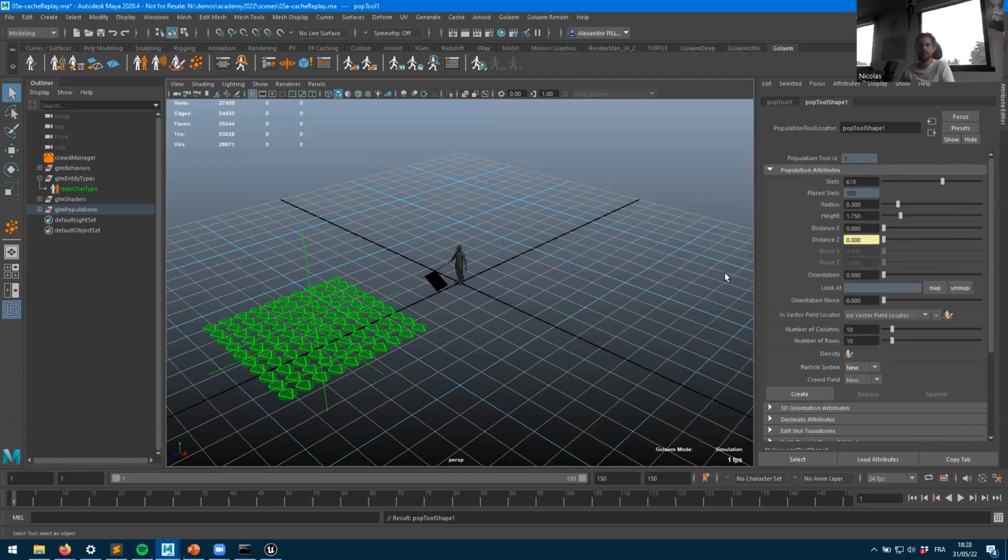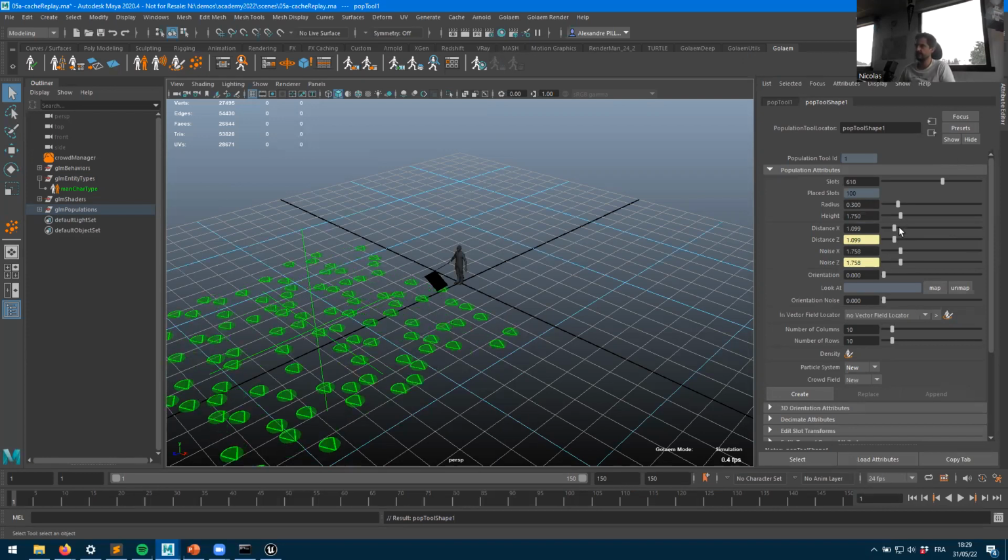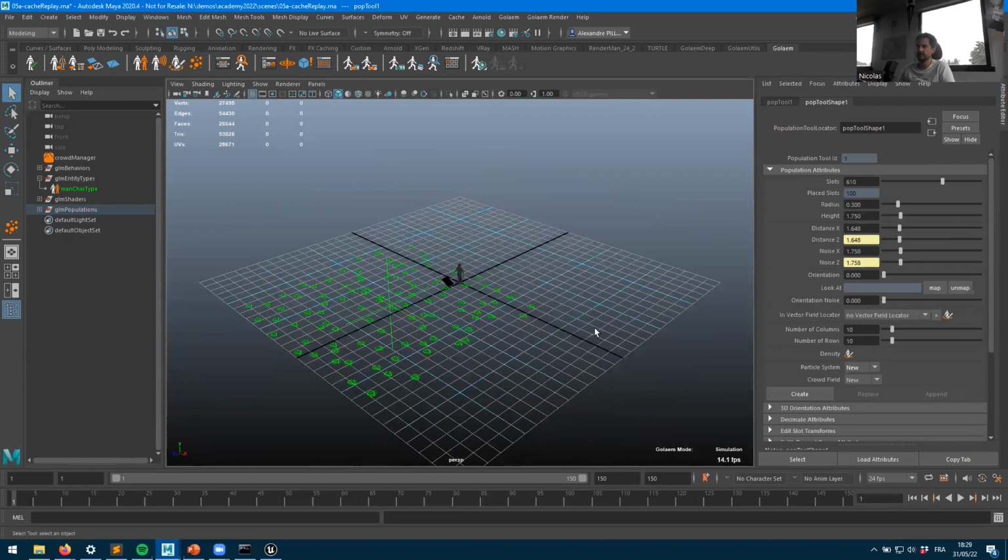The display within Unreal is not as optimized as we have within Maya. So probably do not put thousands and thousands of characters for the first test. Let's stay to something like hundreds of characters. That should be good. Also, Unreal display is running on GPU. So if you're putting thousands and thousands of characters, you may require a pretty efficient device and hardware to run this properly. So I'm going to add noise to set some distance between the characters.